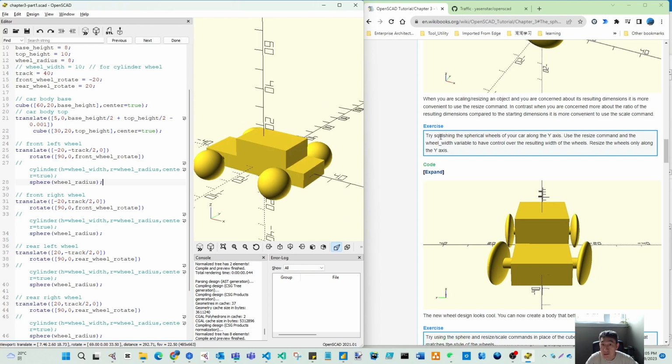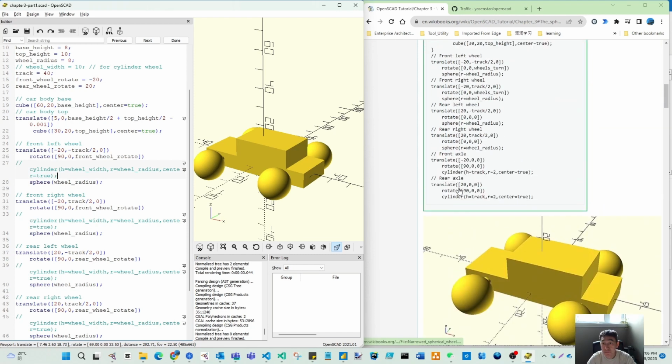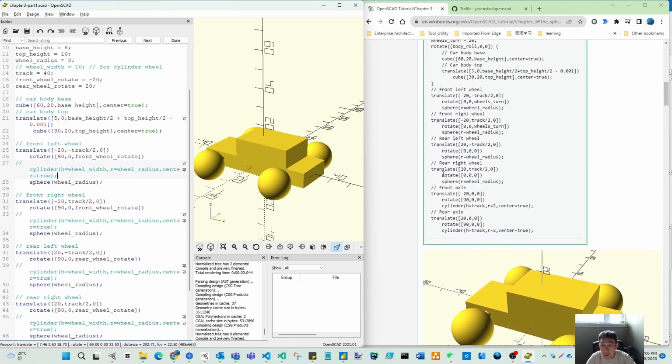Then try scaling the spherical wheel of your car along the Y scale. So Y scale is here. What we need to do is remember this rotate. One thing you'll see here is we have a sphere and we have the rotate.